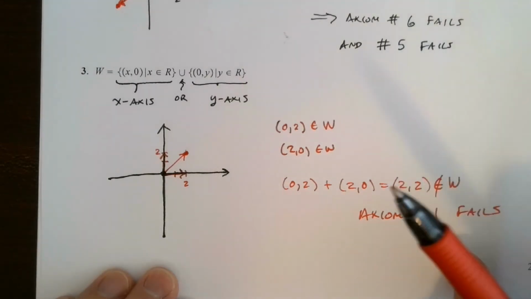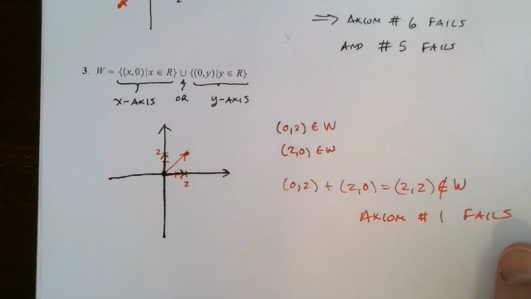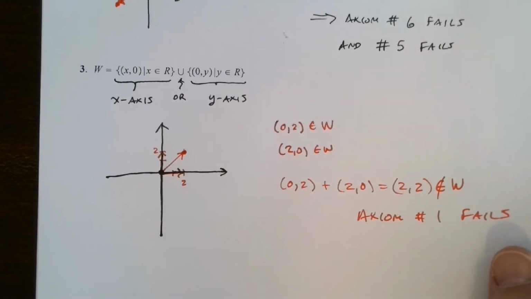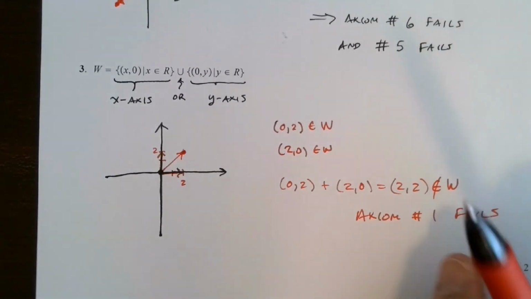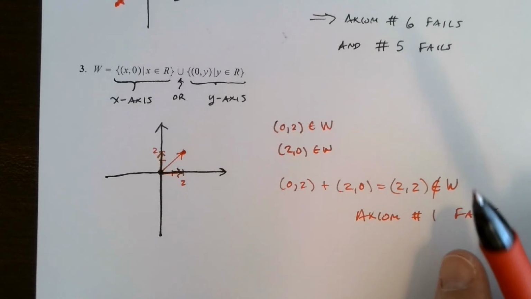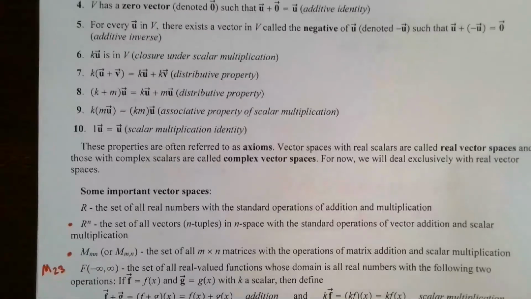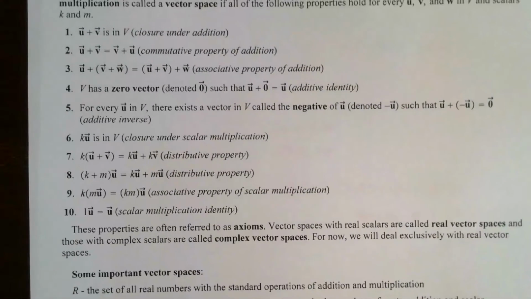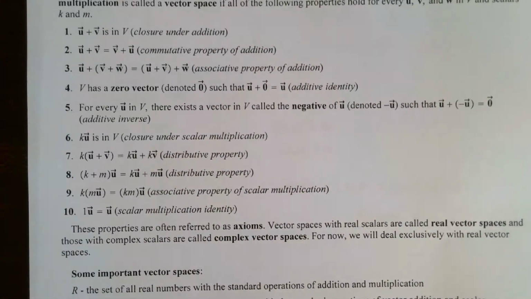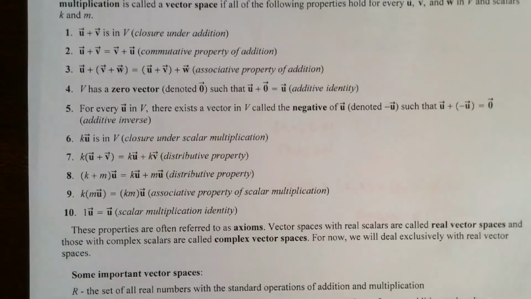Okay, so that's just a quick overview of the idea of vector space. I don't want you to get too hung up in Chapter 4, Section 1. I think there's like 5 or 6 homework problems there where you go through the list of axioms and try and find if one of the 10 axioms fails, and if so, then you do not have a vector space. If all 10 actually hold, then you do have a vector space.